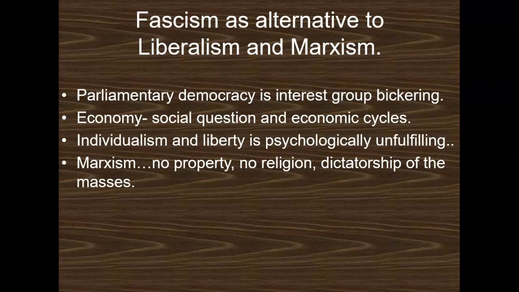In terms of the economy, with liberalism or parliamentary democracy, we have capitalism, of course, and there is the social question, which is, what should we do with the poor? What do we do about economic inequality? How is that solved in a kind of liberal capitalist state? And of course, there were also economic cycles that occurred from the Depression of 1873 all the way to the Great Depression of the 1920s. There are booms and there are busts, and there are ways of trying to overcome that. But in the end, there are winners and losers in capitalism.